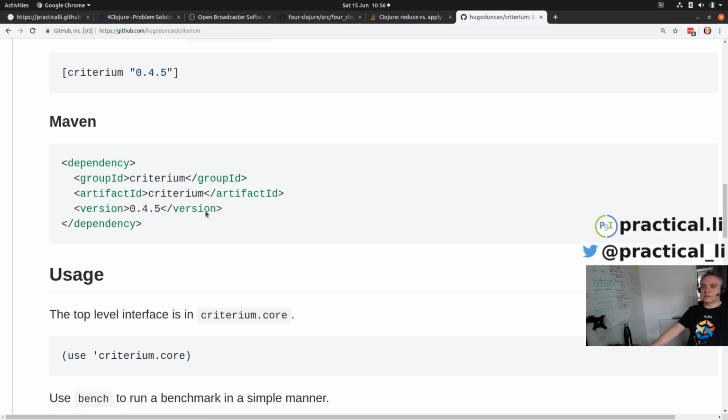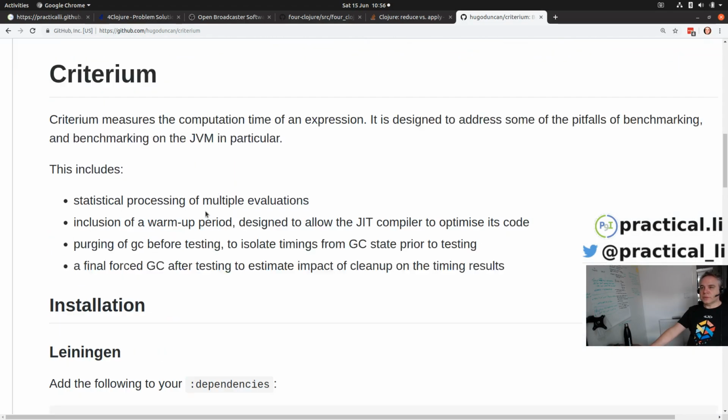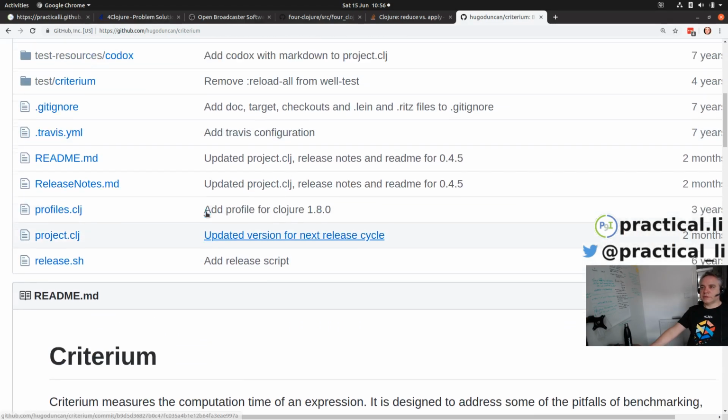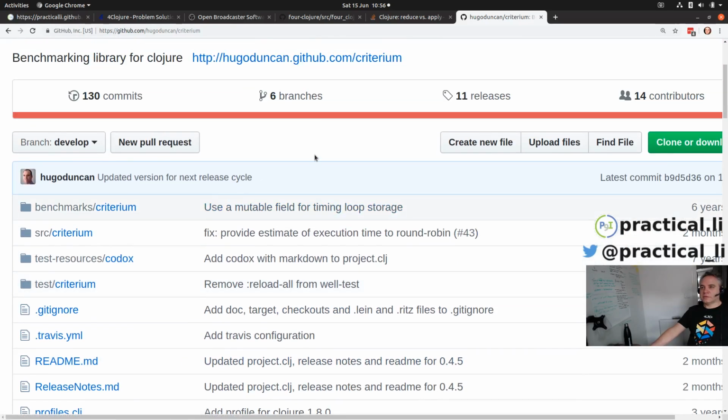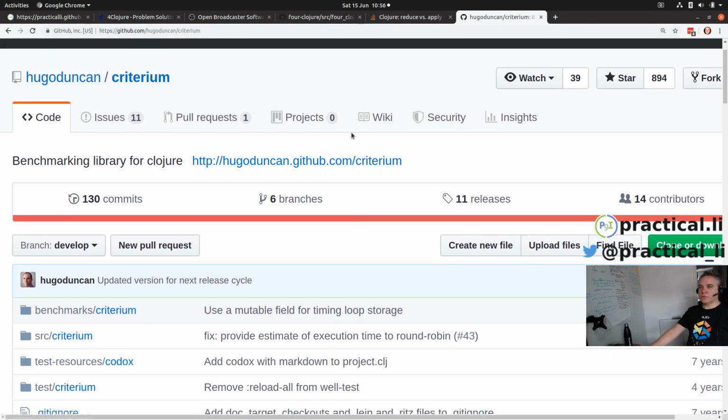You can just do this in the REPL, and it's quite a nice way. I've used this to benchmark different ways. Using strings sometimes can be quite slow. There are fast ways and slow ways to use strings in Clojure. So using Criterium is a handy tool for productionizing your code and just making your application run as fast as possible.